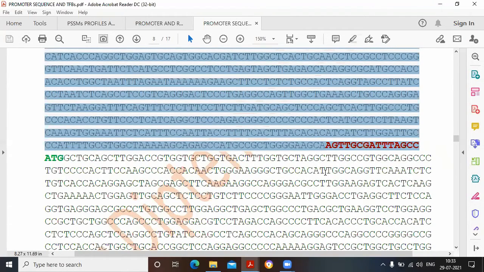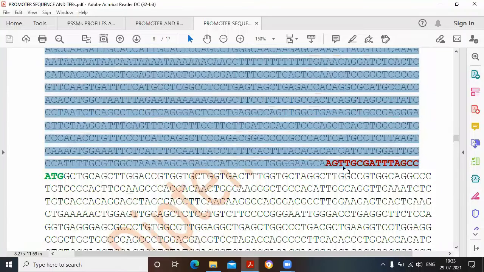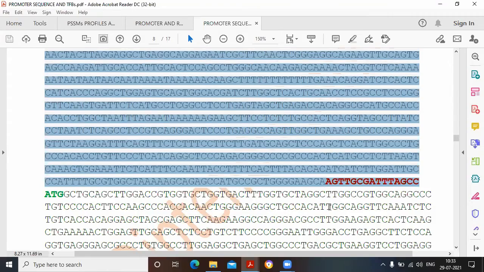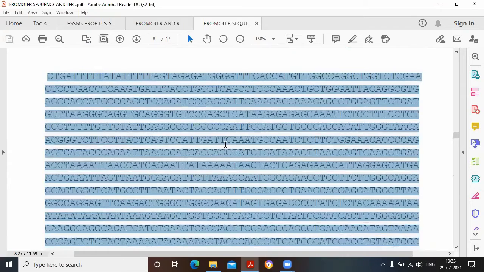I repeat, the sequence you got should be present at the DNA level along with this particular sequence. At the DNA level, the promoter and all the regulatory elements must be present for transcribing this IFN-L1. Obviously, at the genome level these positions are present, and that's why this gene is going to express. I hope the idea is clear.